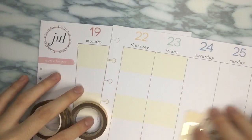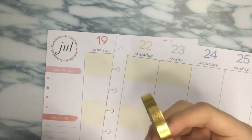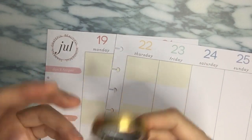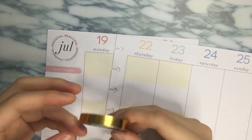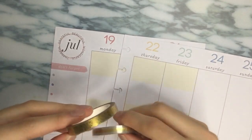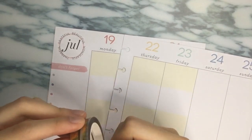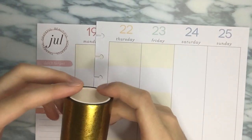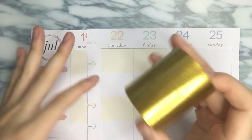But these are from DK Designs. This is from rosecoloureddaze, and this is just from Walmart. I actually just picked this up yesterday, and I got a pack of 5 of these in different foils, of course. This is super cute, and I feel like maybe I could use this somehow. And then I got some header overlays and some dividers from rosecoloureddaze, and the hot gold sort of one. And then I got the underlays from DK Designs that I thought would maybe work.